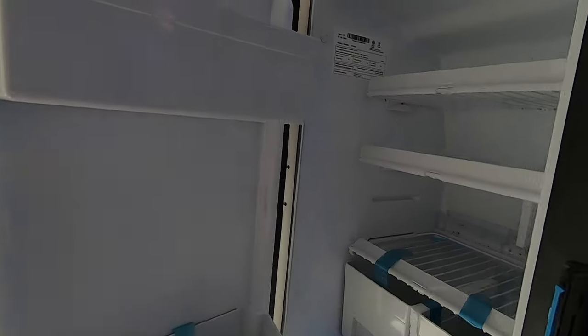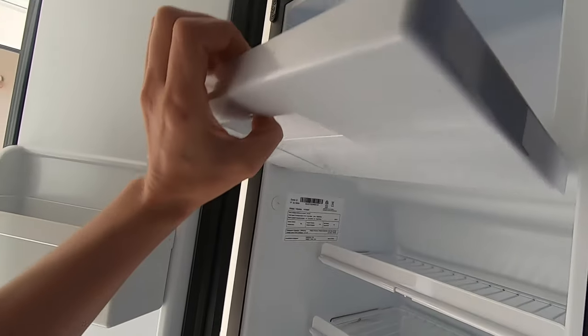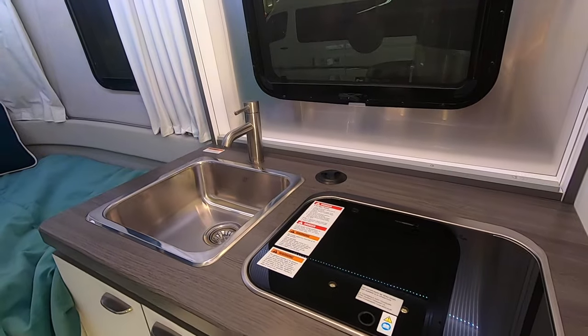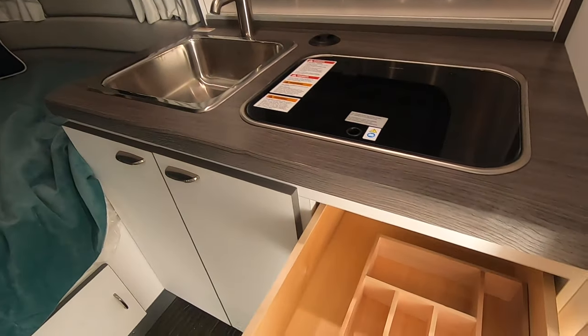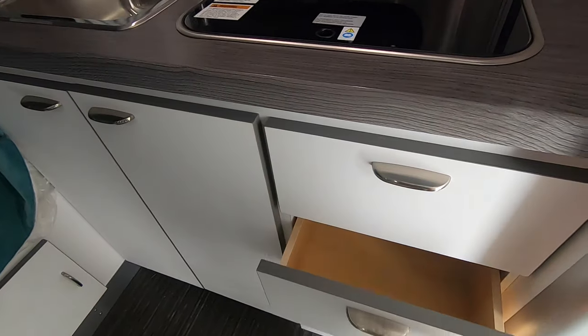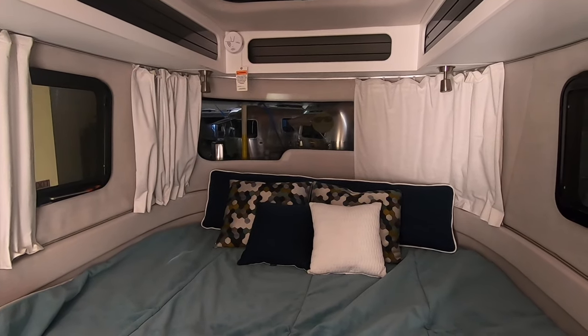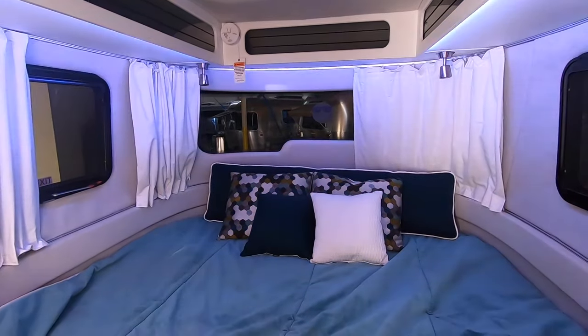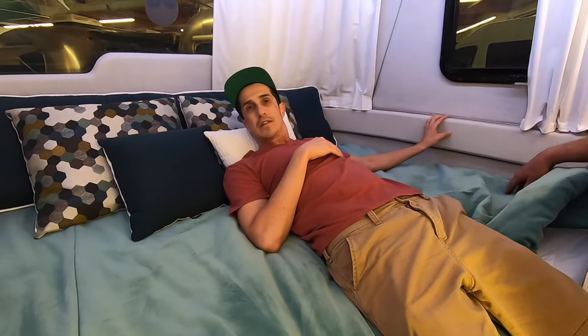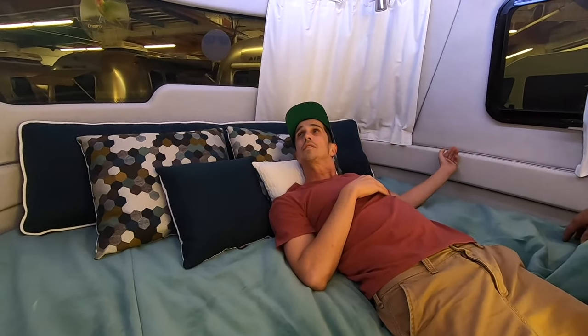So to start with, let's go through some of the pros of the Airstream Nest. Number one, design. It's beautiful. That front window is nice. It's a nice view. One thing you can't deny about Airstream is that they have the design down pat. It's modern, it's streamlined, it's beautiful. Some other things we liked about it were the high ceilings, so it's great for Dory. They did have a pretty big bathroom too.